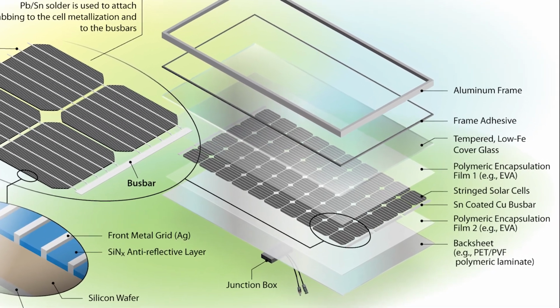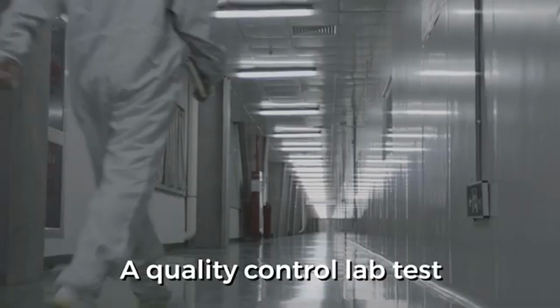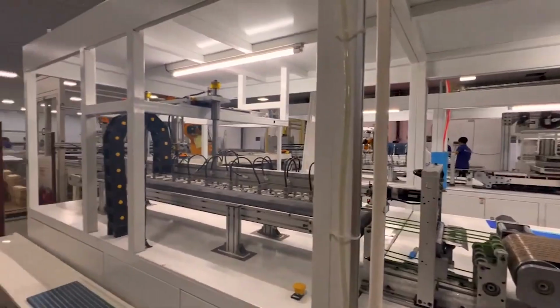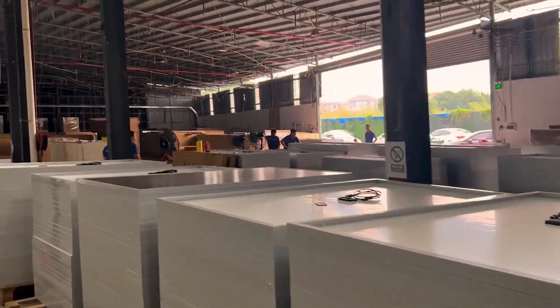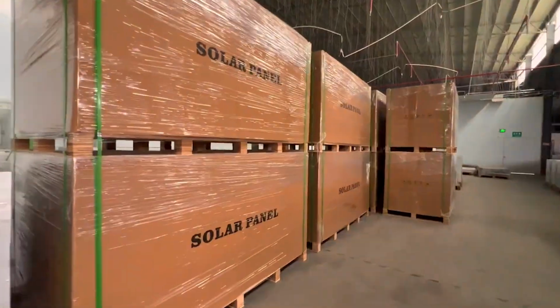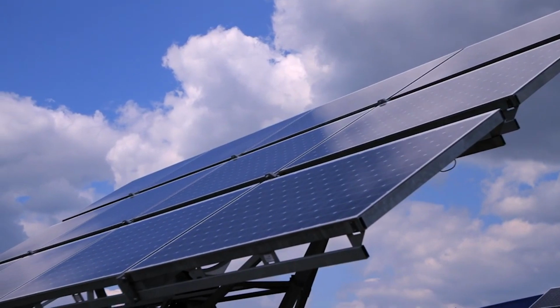The final stage of the manufacturing process involves testing and quality assurance to ensure that each solar panel meets specific performance standards and is free from defects. Panels undergo tests under simulated sunlight conditions to verify their efficiency and output. Those that pass all quality checks are labeled with their performance characteristics and certified for use.